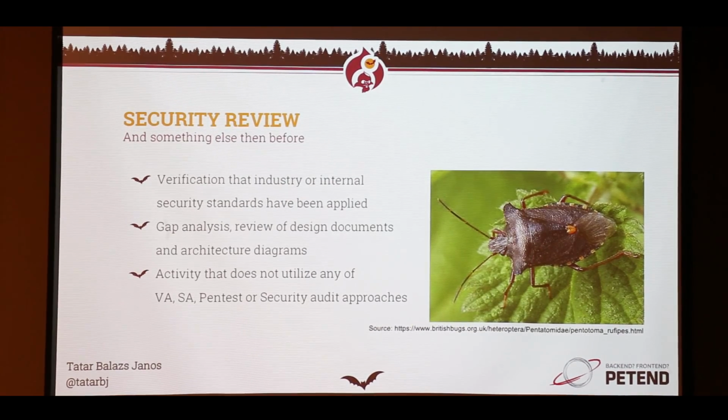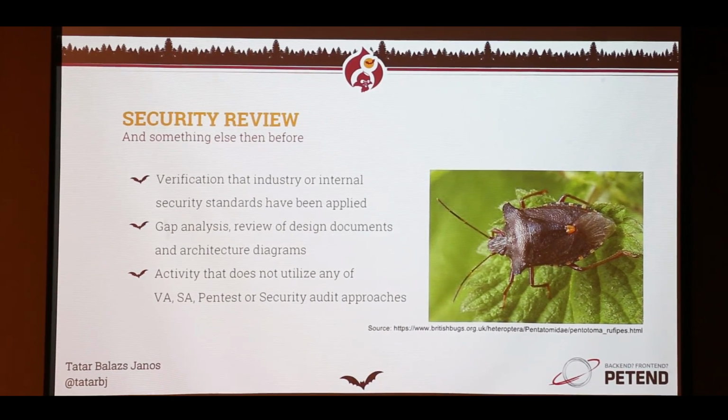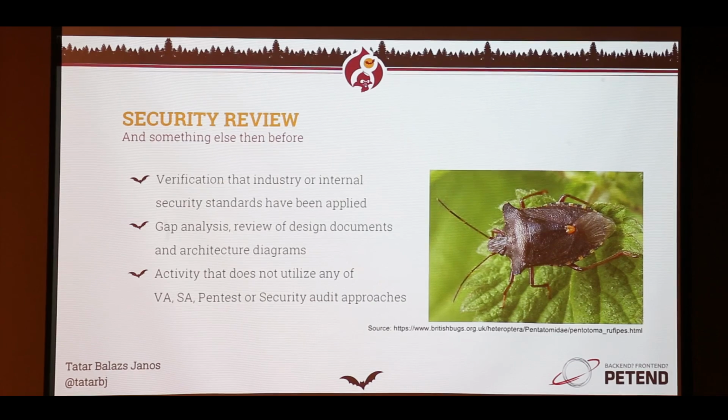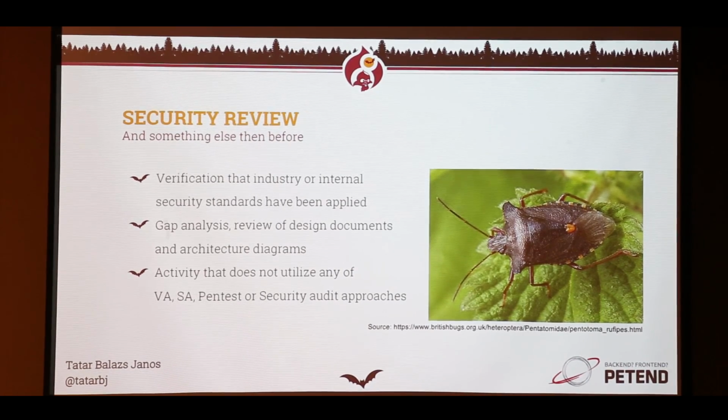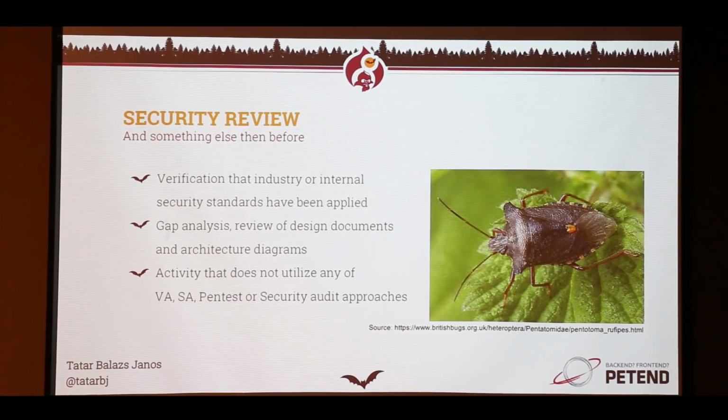But there is one more thing, which is not anymore a ladybug, but an ugly whatever bug, which is the security review. When you ask a company to do a security audit, you might get an offer of five or six digits, because it's a big one. But when you ask for a security review, you might get an offer for something way cheaper. But keep in mind, that's meant for something else.